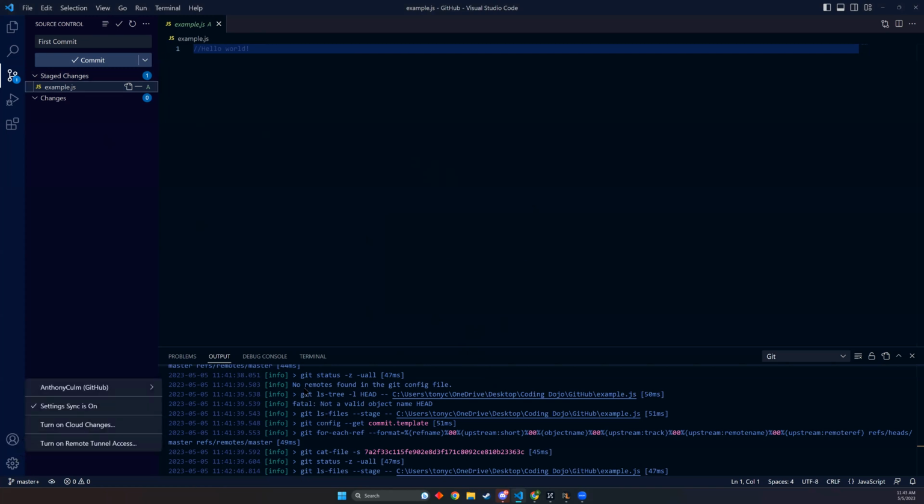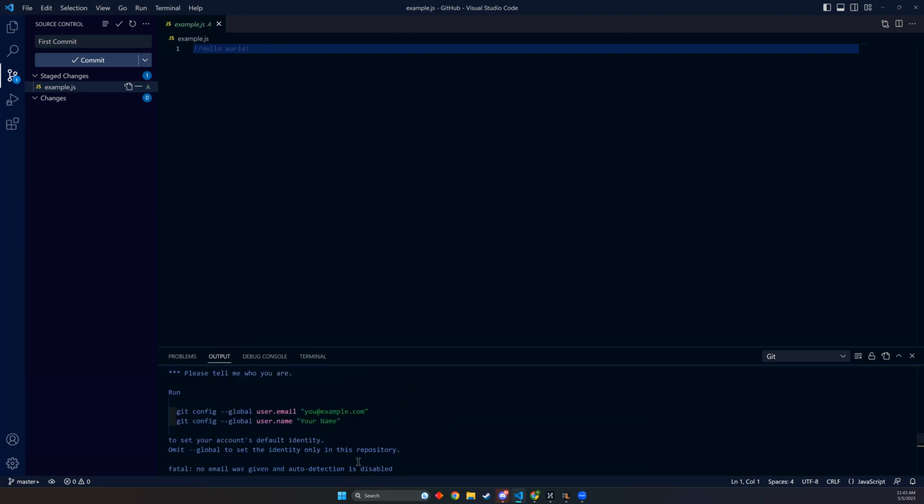Okay, all right. So for Windows users, you have to run a couple lines in your terminal to log into GitHub as well. So Windows is a little bit of a pain as well. So let me get the commands for you there. Actually, you should see it here on the output. So scroll up a little bit. Oh, see these right here? Two lines. Yeah, these two lines.